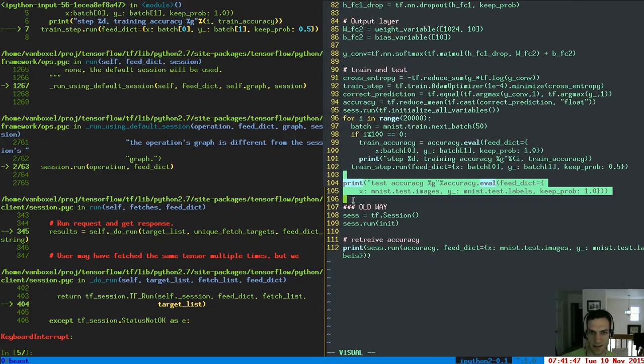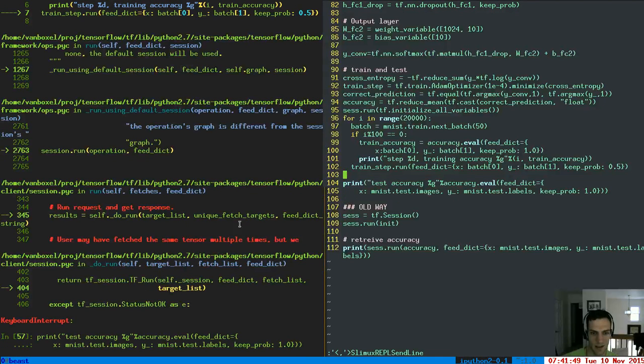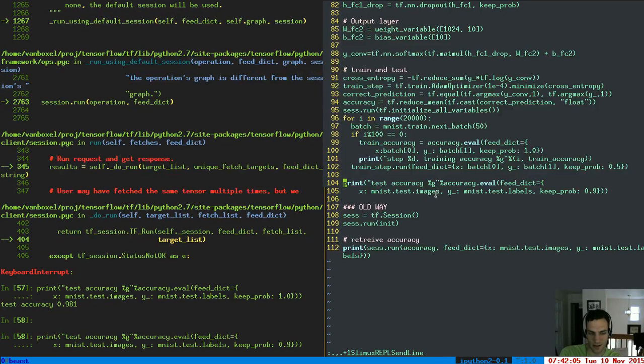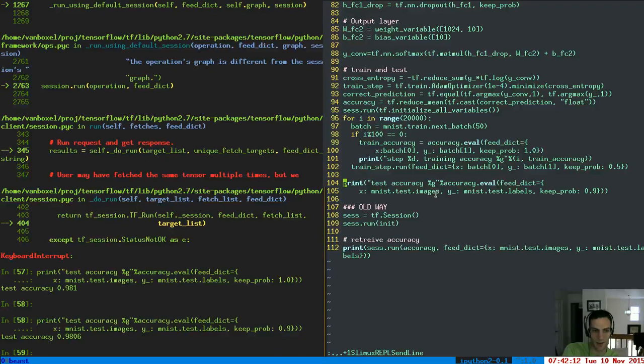I want to see what happens here. How good is this? Just at the end. We'll keep prob 1, so we're keeping everything. Looks like it. All the neurons. Yeah, and that's 98. Well, let's fiddle with this. I don't want to keep those neurons that I'm pretty sure about. Does that make it better or worse? Playing with the data I find is important. Trying things, seeing if it works. All right, there it got slightly worse.